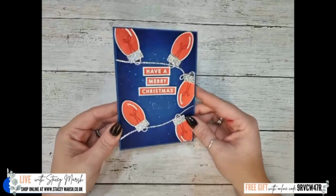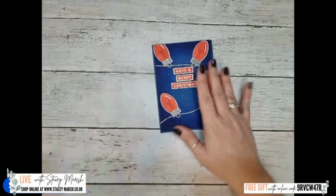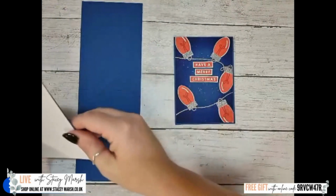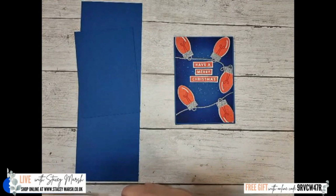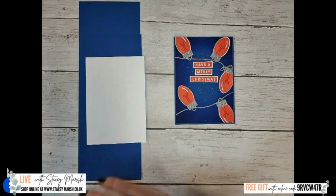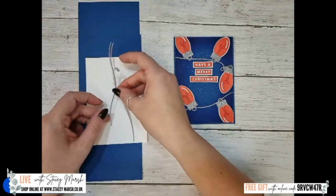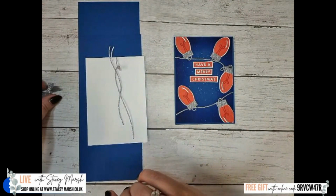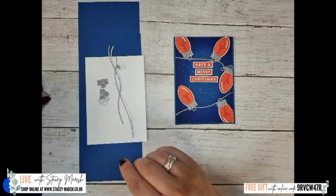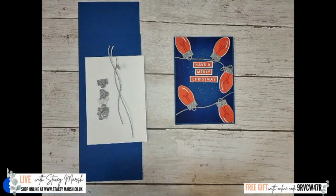and we're going to use a lot. We're going to throw the kitchen sink at this card. So in your packs, in your measurement guide, you would have cut a card base, a piece of extra layer of blueberry bushel, and you have a layer of white. You will also have 2 wires and 5 screw fixtures that we're going to attach to our light bulbs.